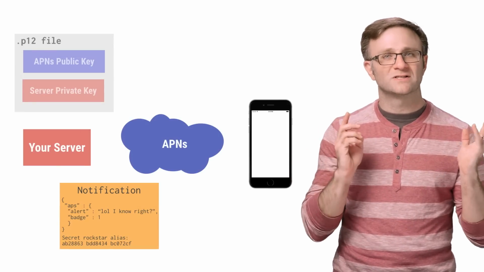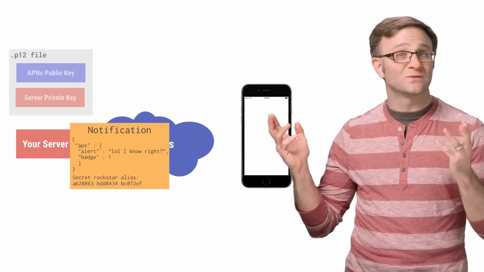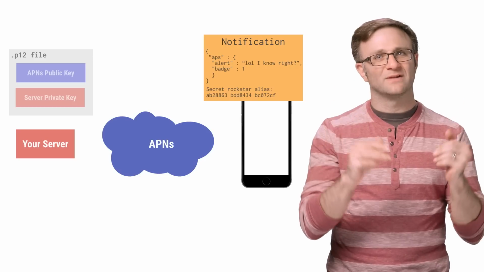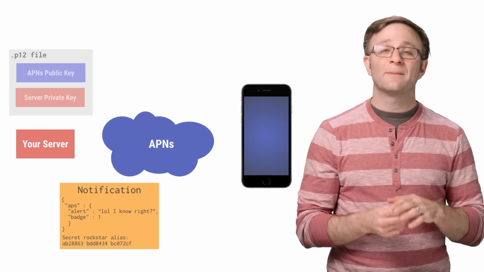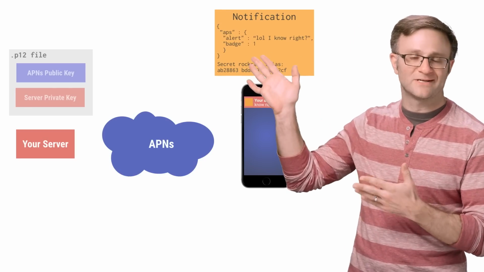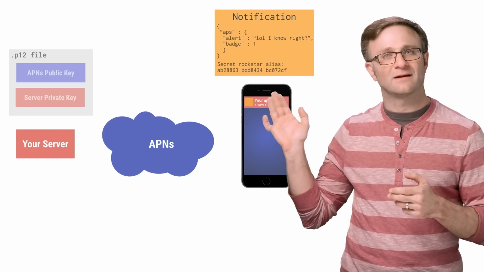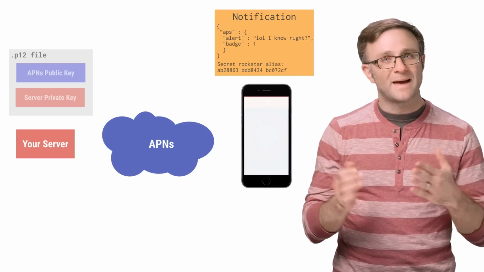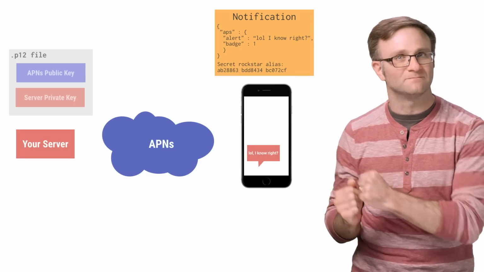It depends a lot on what's going on with your app at the time. If your app is in the foreground, iOS will simply hand the notification off to your app. It won't show any kind of display at the system level. That's completely left up for your app to deal with. If your app is in the background, iOS will commonly show a notification, usually as a banner up on top here, but it depends on your settings, and it'll probably be listed in the notifications panel as well. If the user selects that notification, your app will come back into the foreground, and at that point your app has a chance to handle the notification.